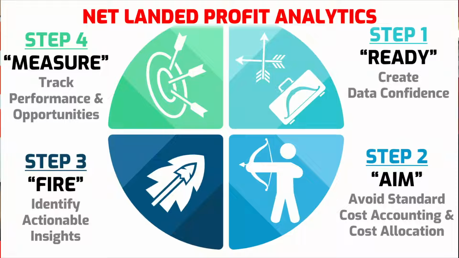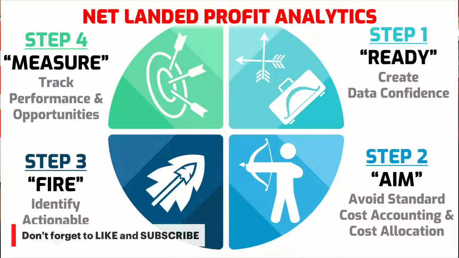And then finally, measure, which is that refresh you just mentioned: what decisions that we made last month are working well, which ones are not, and are there new opportunities that we didn't see last month that we really should take advantage of. Okay, great. So today is going to be step two, aim, primarily.